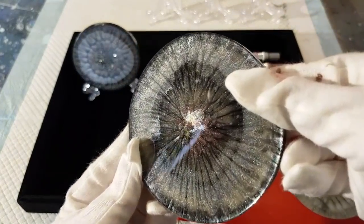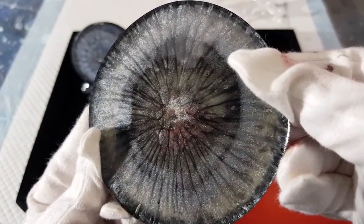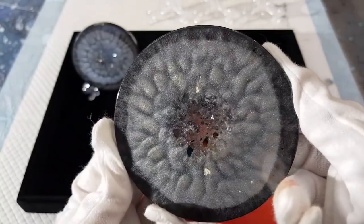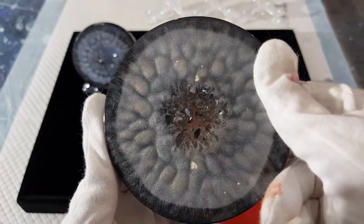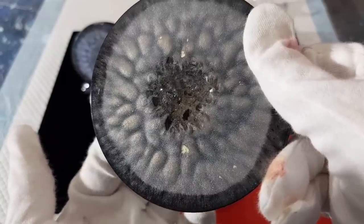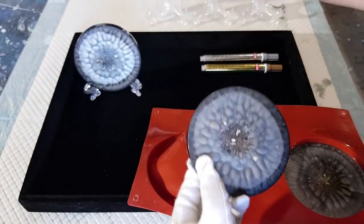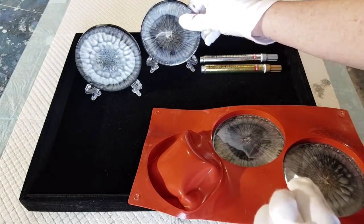Okay, so there's the front. Same thing, lots of silver around the outside. The black's gone to the center. And pretty much the same. Got the black around the outside. You can see through. You can't really. I mean, you can see through the center. But look at that. Love it. All right, so there's that one. I'll put that one the opposite way so that you can see the difference.